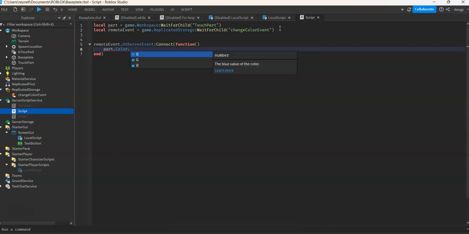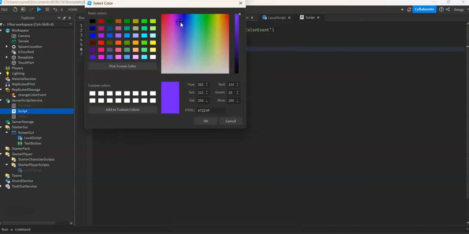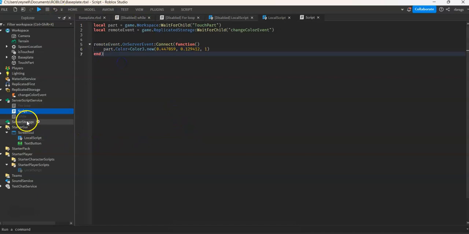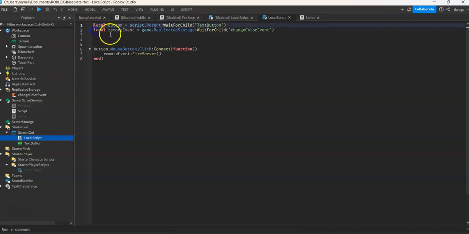equal to Color3.new to blue. Okay, so let's check if, oops, you don't need the part in the client side, since the server side will do the manipulation of the part.